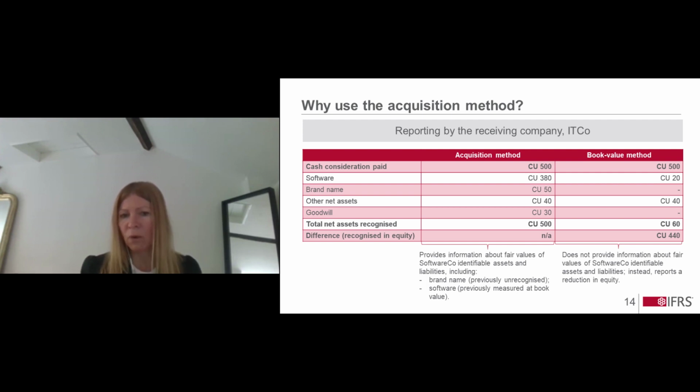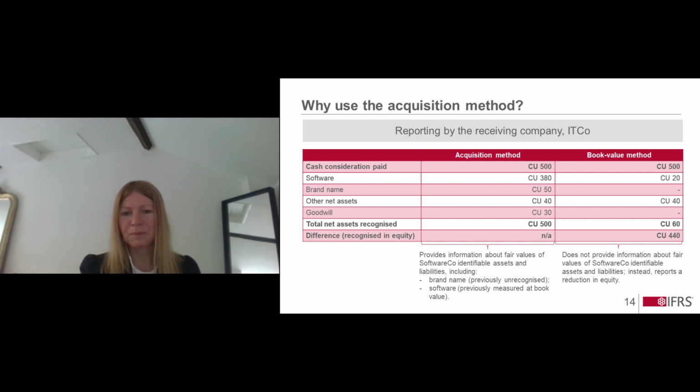For non-controlling shareholders, this transaction affects their existing stake in the receiving company in the same way as any other business combination. And for that reason, fair value information about the transferred business is most relevant and comparable with information about any other business combinations. And the acquisition method thus provides a transparency and accountability that would allow non-controlling shareholders to both assess the receiving company's prospects for cash flows and to assess management stewardship of the receiving company's resources.